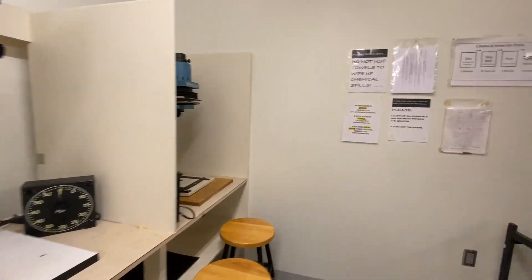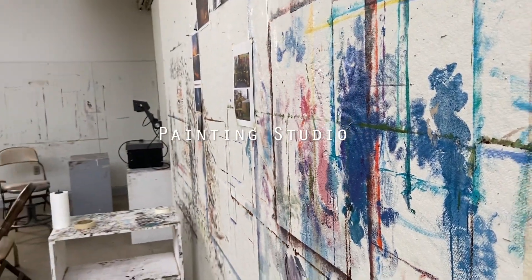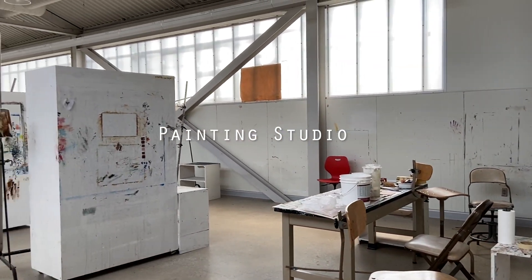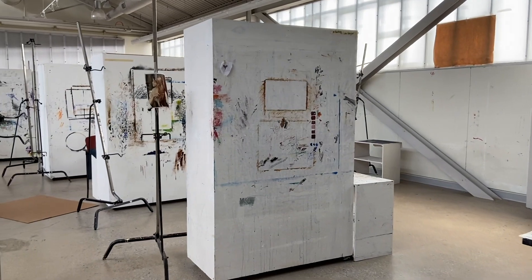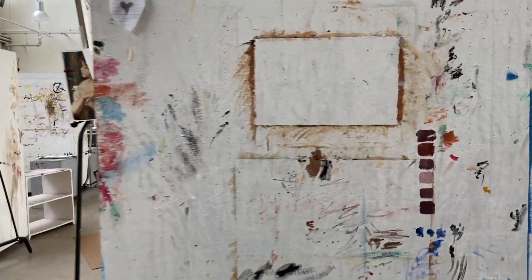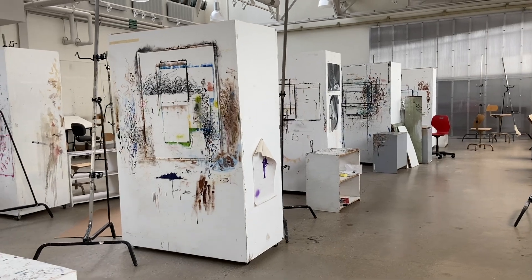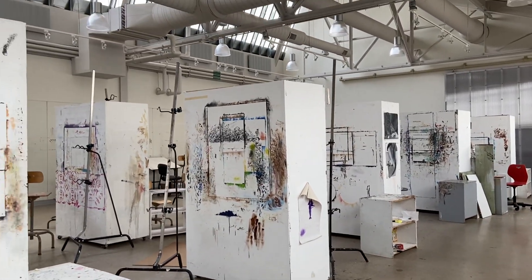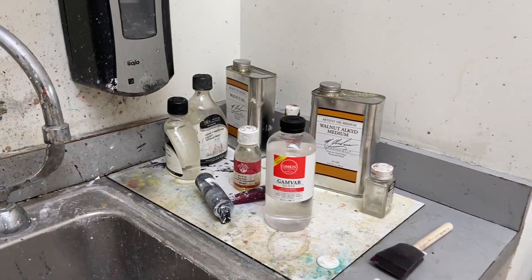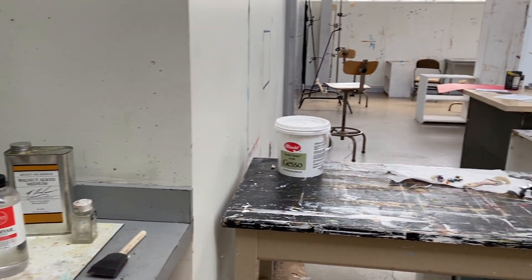Some of my favorite memories from Seton Hill are from being in the Arts Building. There's always something to do, something to work on, and new people to meet. My favorite spot is definitely the painting studio — it's so big and open, a space without boundaries and endless opportunities. In the painting studio, we have a lot of natural light, which is really helpful when you're working with oil painting because it doesn't create as much of a glare on your piece. We also have complete ventilation here to keep students safe when inhaling different paint thinners and fixatives. We want to make sure we prioritize the health of all of our students, as well as giving them a large and interactive space to work in.